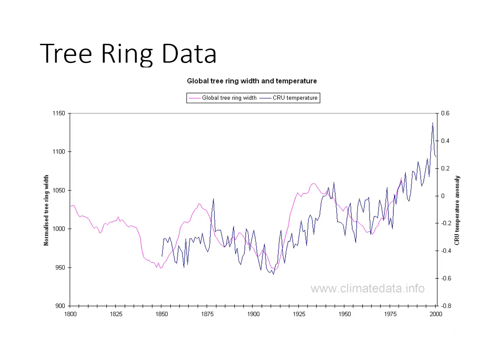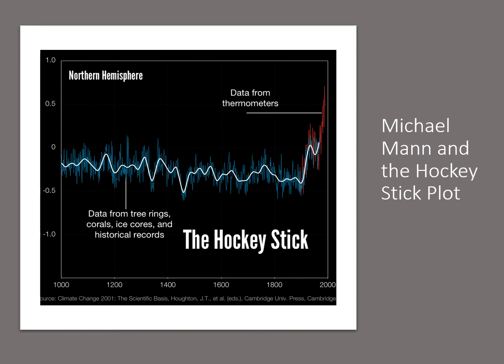This is another example of calibration and verification, this time for temperature shown in blue and tree ring width shown in pink. Part of this record would have been used to develop the calibration, and part of it would have been used to verify the calibration. The calibration on the previous slide, or one like it, was used to reconstruct temperature for the Northern Hemisphere going back to 1000 CE. Verification of the calibration can be determined by comparing the white line, the tree ring temperature reconstruction, to the red actual observations of temperature.